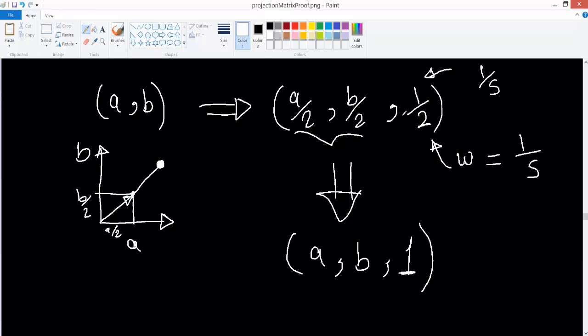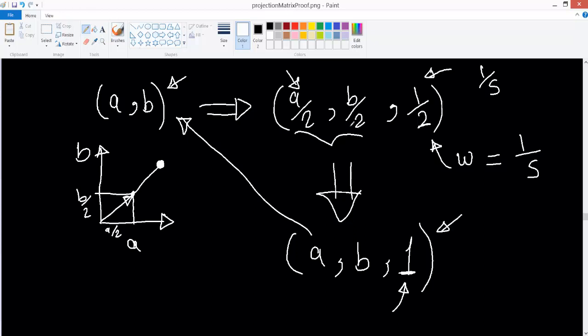So this was a homogeneous coordinate. This is another homogeneous coordinate of the same point, but note here that this is a special homogeneous coordinate that has this value 1 here. Now, why is it special? It's special because when we divide those two parameters by this 1 here, the actual value of those two parameters is the same. And actually, those values are the original real values of the point in our 2D space.